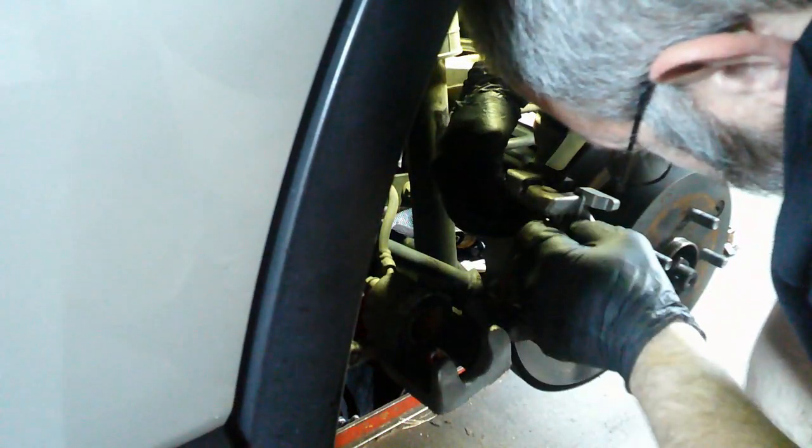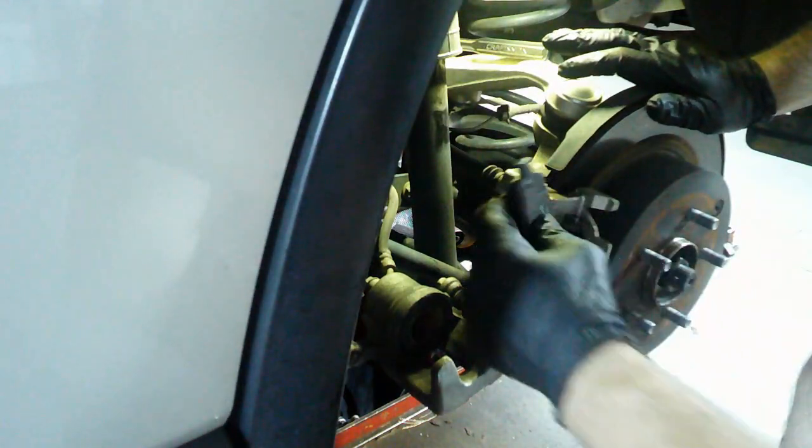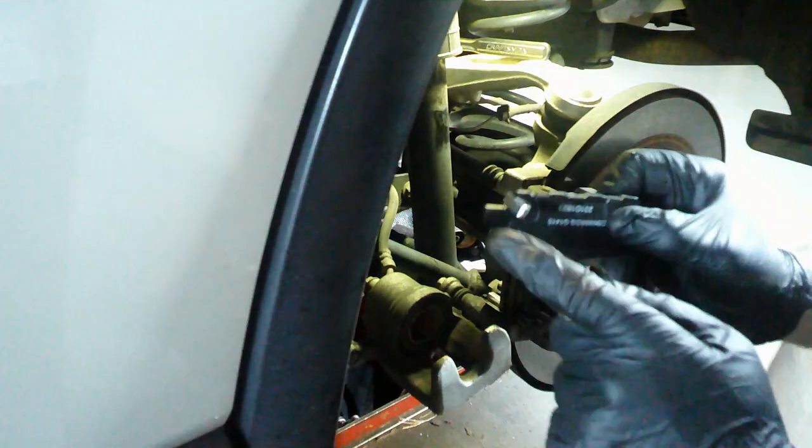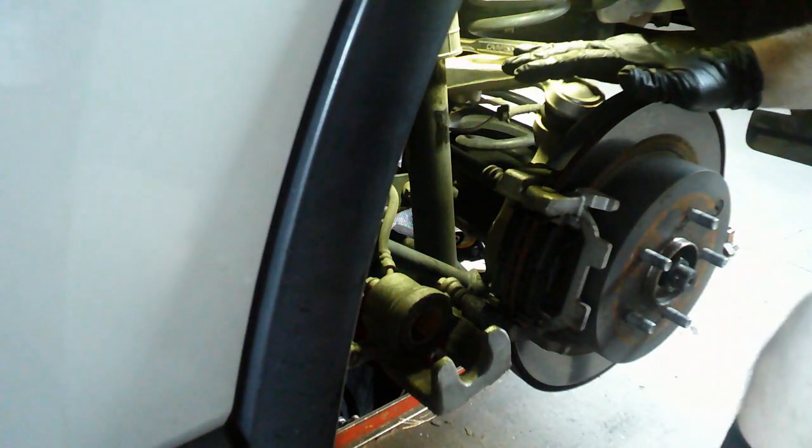Okay, there's the bottom. Make sure it's not hitting. Here goes the first brake. Now like the other ones, this only has one squealer, so I put it on the driver's side on the back. It don't matter where you put it, wherever you want to.